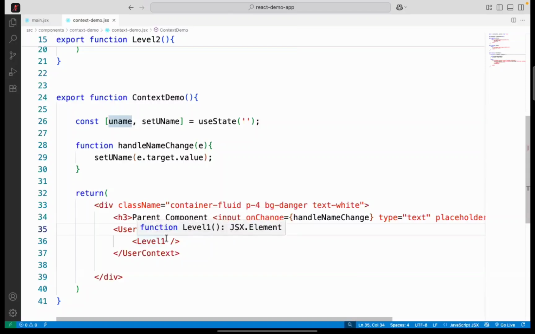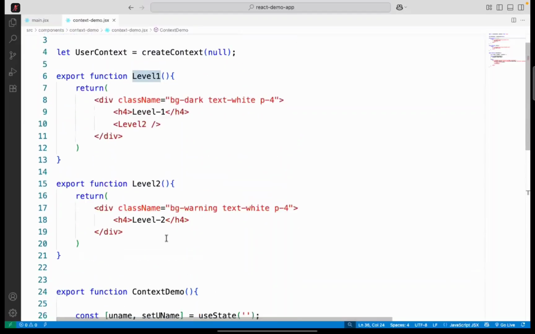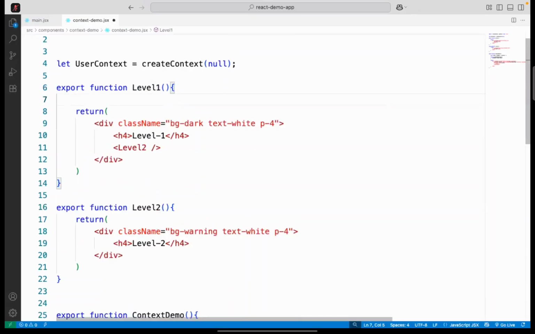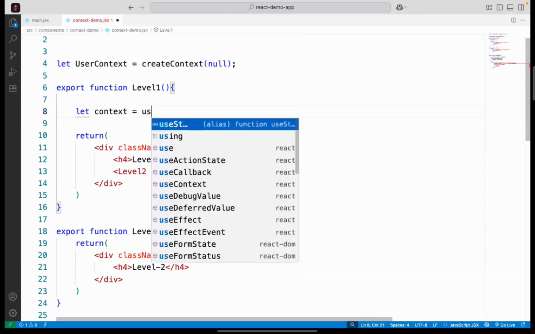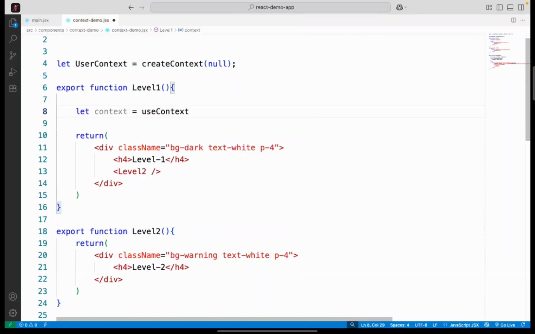Now, who can access the context? Level 1 can access the context and level 2 also. So to access the context, we need a hook. let context = useContext. useContext is the hook.